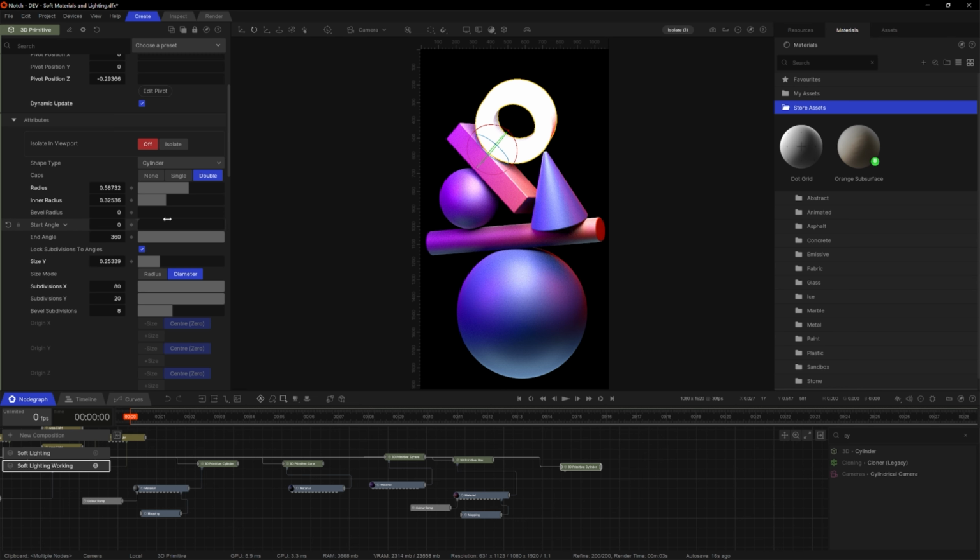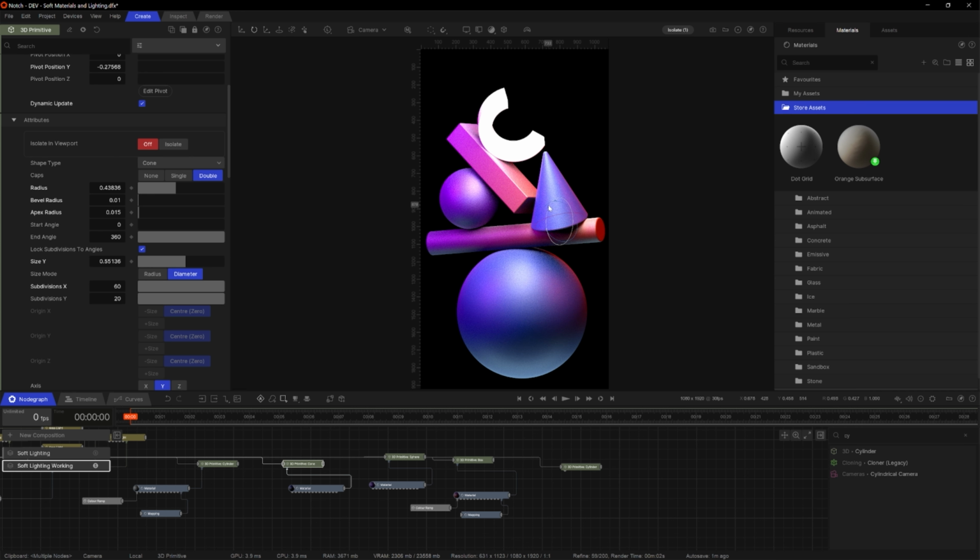And now this is the interesting bit. I can change the start and finish angles. I'm going to bring the start angle to about here. Then the finish angle to about here. It's still a bit thick for my liking, so I'm going to shrink that down a bit and increase the inner radius a little bit, shrink the outer radius a little bit. And the final thing is to add a bevel radius of 0.01.